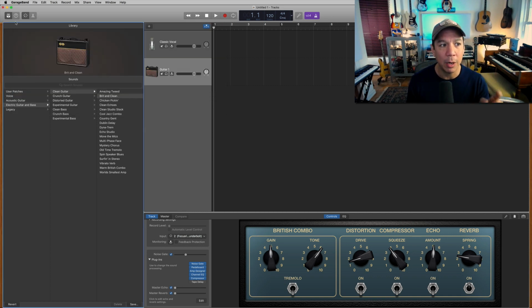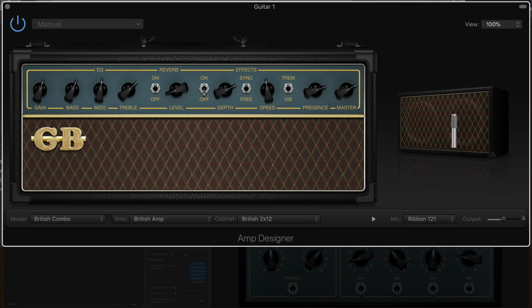The other thing I want to mention about these sounds, and this goes for guitar and bass, is that if you come all the way over here to the right-hand side, this little button here, you can open up the amplifier. You can do everything from moving the microphone in front of the virtual cabinet to changing the microphone. You can change the cabinet. You can change the amp. You can change the model. There are a ton of different options in here. You can change the reverb if you want. You can change all sorts of different things here. But this is one of the more powerful sides of it.